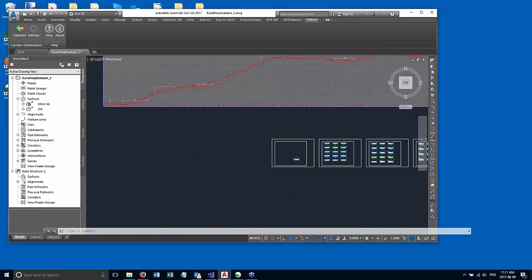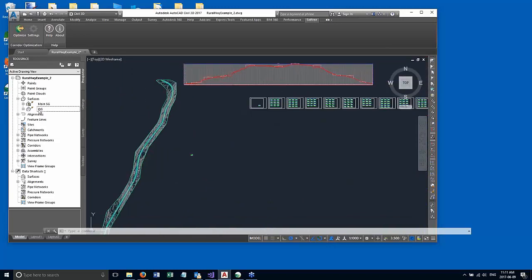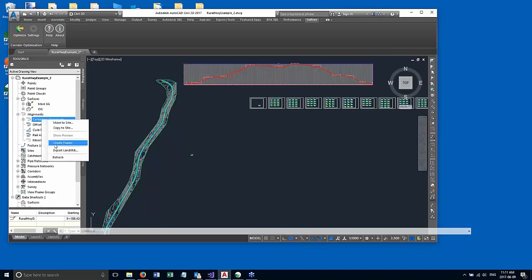To get it out of Civil 3D, I simply exported the original ground surface. I exported the alignment features, the center line alignment, and I exported them as XML.